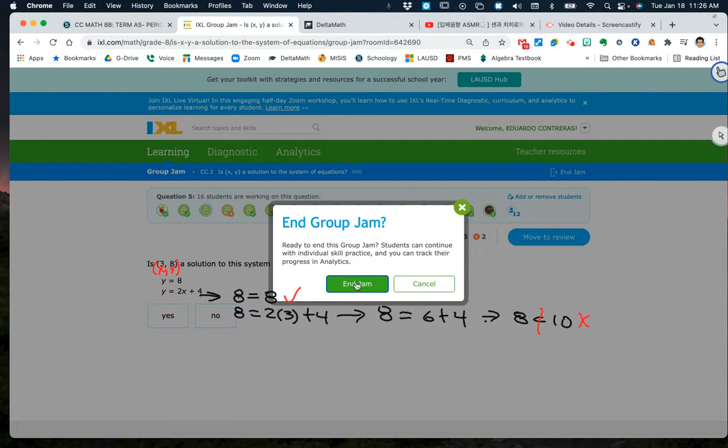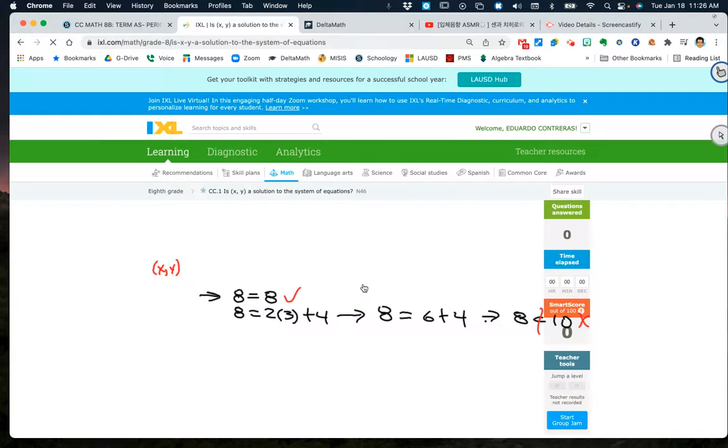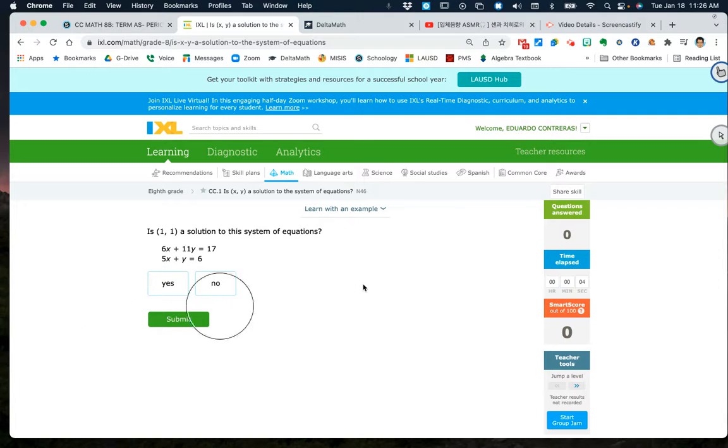And your task, the assignment and homework, is to finish this. You want 80% or better. At 80, you get full credit. After that, if you go into 90 or 100%, you get extra credit, okay? So do this, and that will be our first dive into systems of equations. Tomorrow we start solving them.